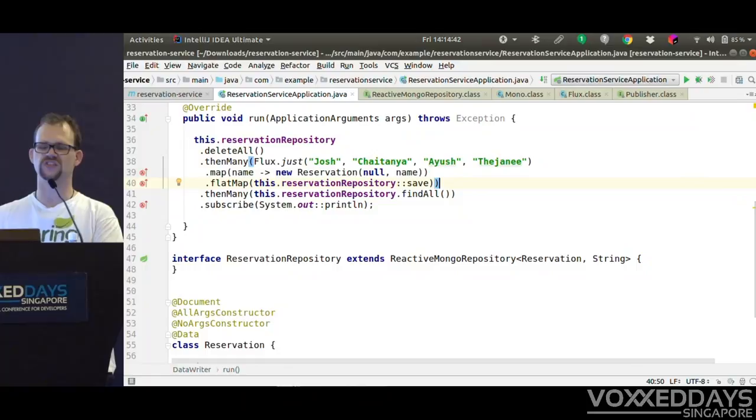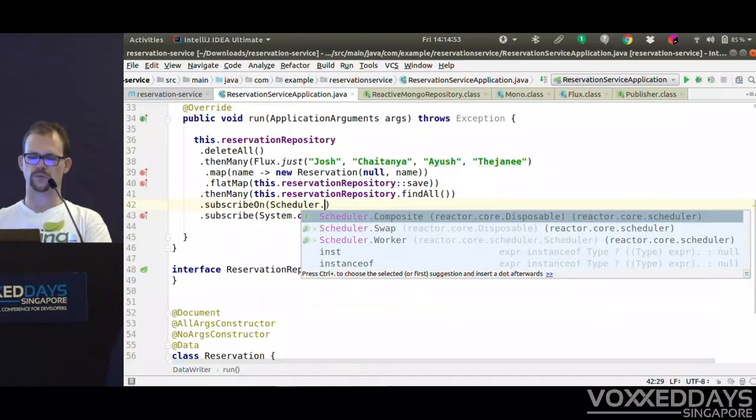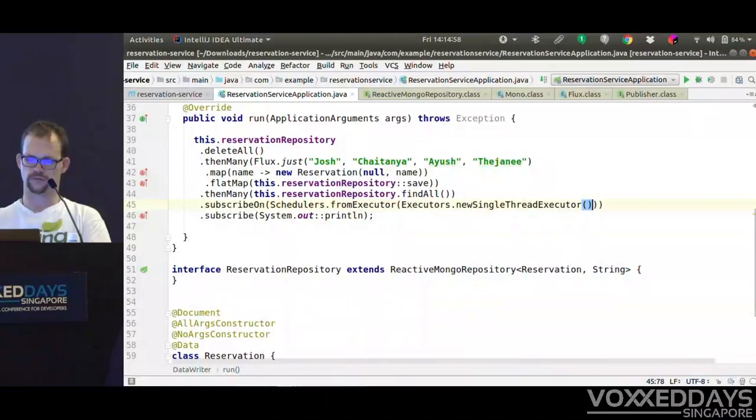Now keep in mind, it is asynchronous and concurrent, potentially. So I can control the scheduler that's used to decide where to run this thing. I can actually provide a new scheduler if I want. New single, whatever, okay? I can control that if I want to. Most of the time you don't need to. Most of the time you get a thread pool that has as many threads as you have cores on your machine. You get event loops for every single core, basically. And that's the right default. But again, it's just interesting to know that.